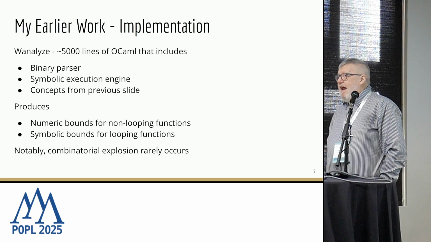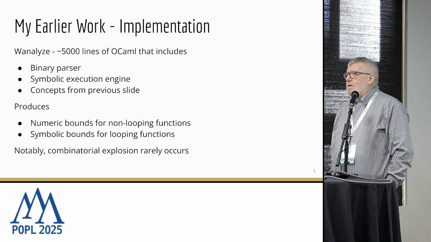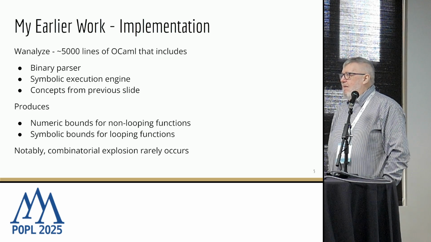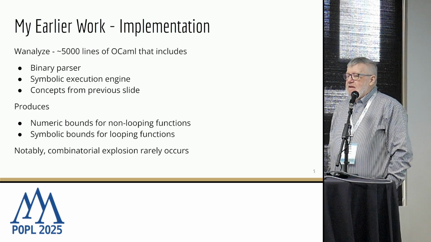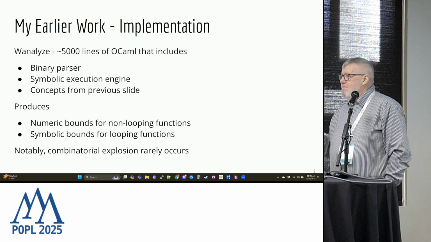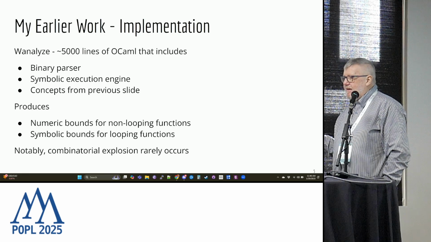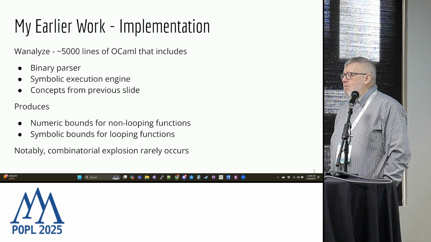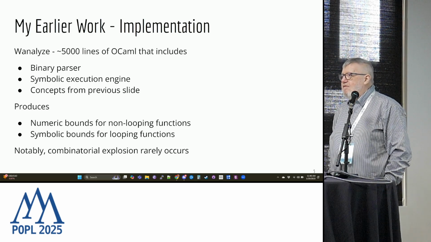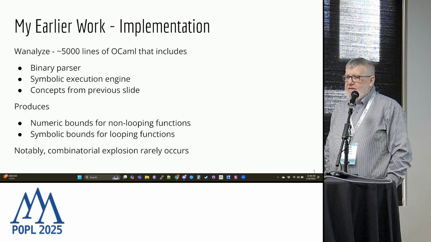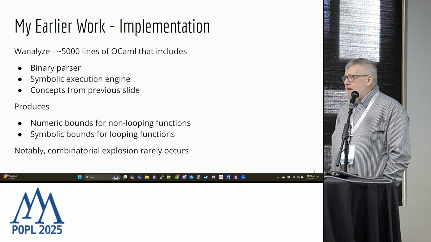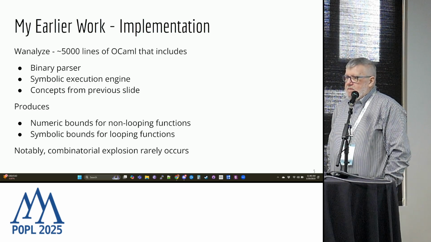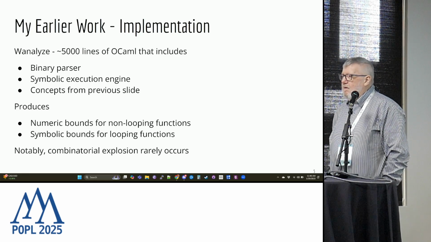And one notable thing that happened here: I tested this on a small number of medium to large size WebAssembly modules, including everything from a Bitcoin miner to Doom and AutoCAD, and combinatorial explosion of the possible paths within the body of a loop rarely actually occurred. I set an artificial limit of 1 million possible execution paths through a loop, and I would say in less than 5% of the loops was that limit achieved. So this was encouraging.